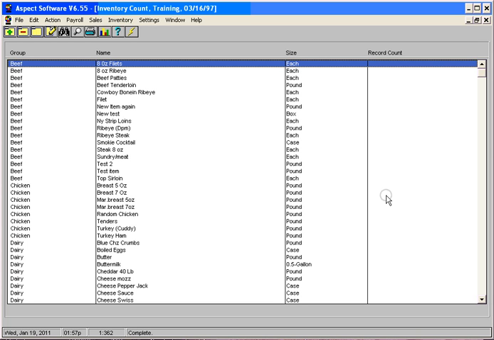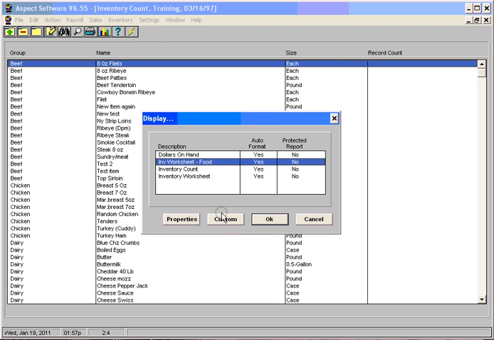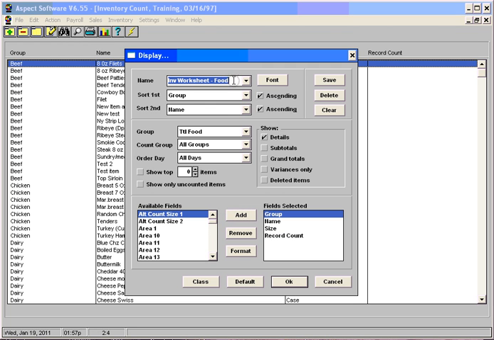Once again, when I print this report, I would be able to walk around the restaurant, count my products, and then turn it in or get ready to data entry it into the system. So to kind of review, you would click your binoculars, choose Custom, decide what report you want to run. In this case, I'm saying bar. I'm going to switch this to say total bar.